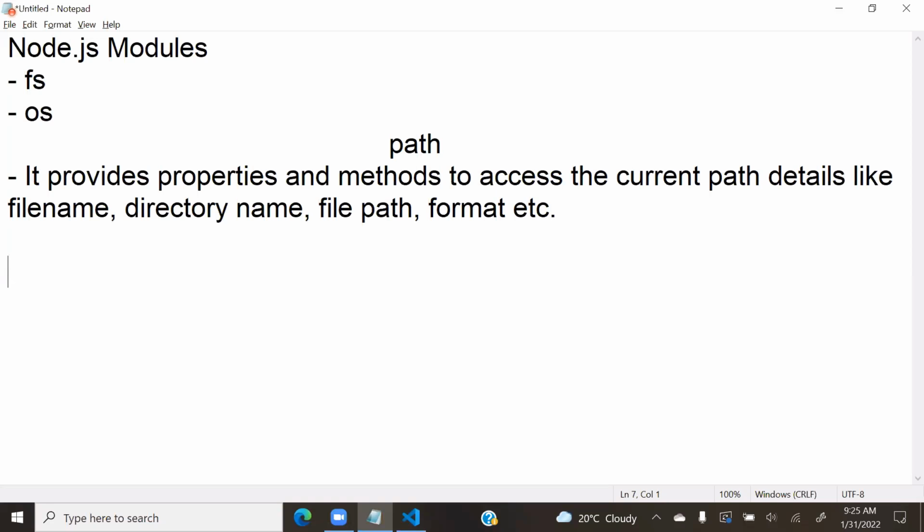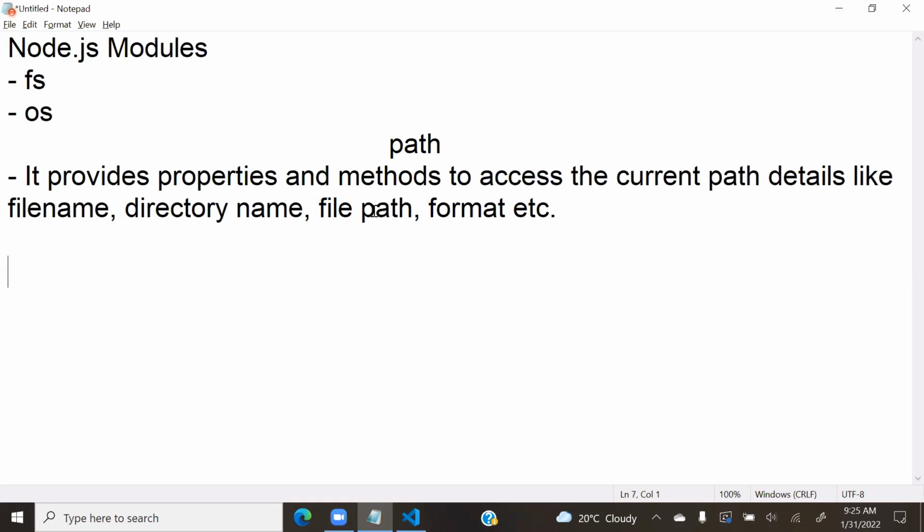So the path module is used for accessing and displaying the details of the file that you are currently using. This is important, especially when we are working with files. Later we have to send files, access files and use them. In that case, we have to know about the file before we send or access it.